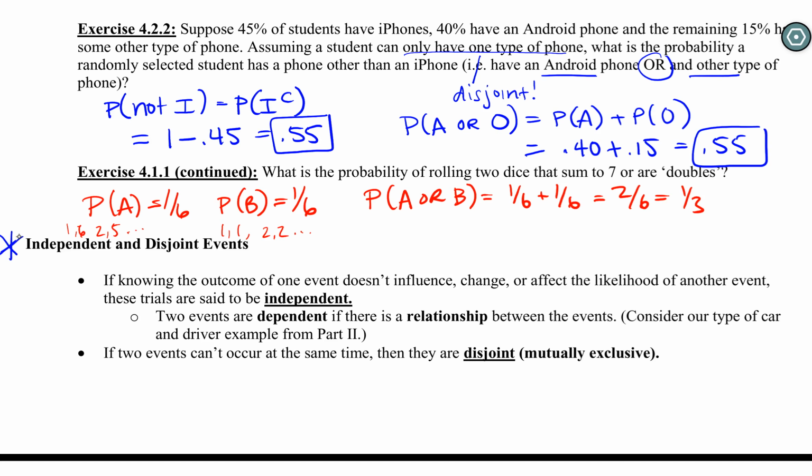All right, so independent or disjoint events. So we just talked about what disjoint is. Disjoint is mutually exclusive. They can't occur at the same time. Our probability of A and B is 0. You cannot have them occur at the same time. Independent is a little bit tougher. When we talk about independent, this means that one event does not influence the other event. Knowing the outcome of one event does not tell me anything new about the outcome of the other event. So there's no relationship at all. Independent is also no relationship.